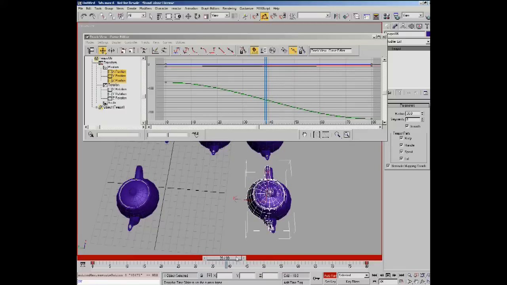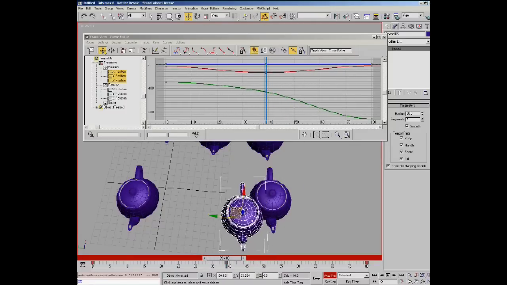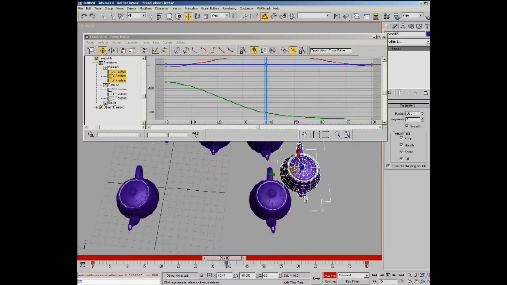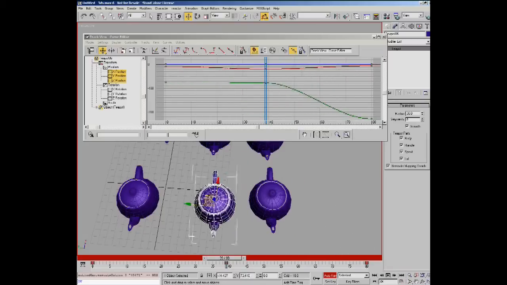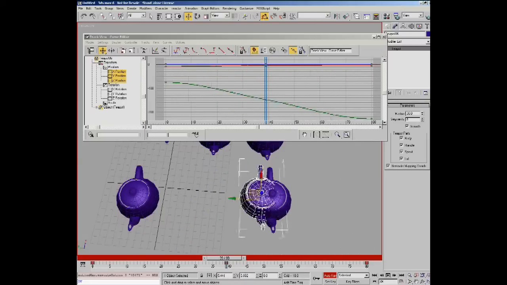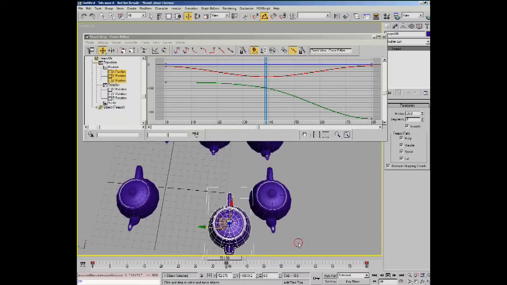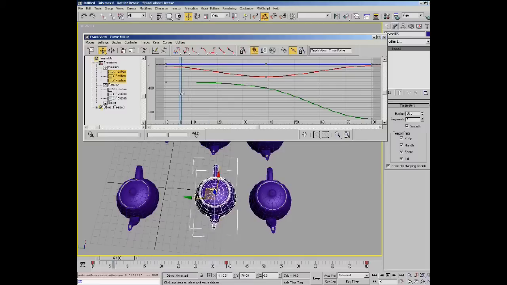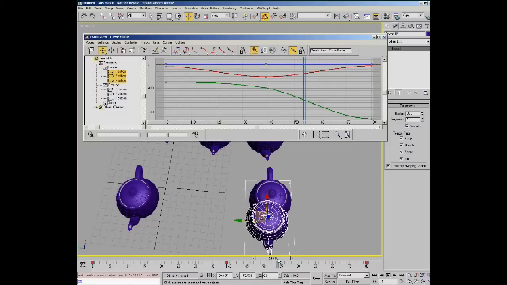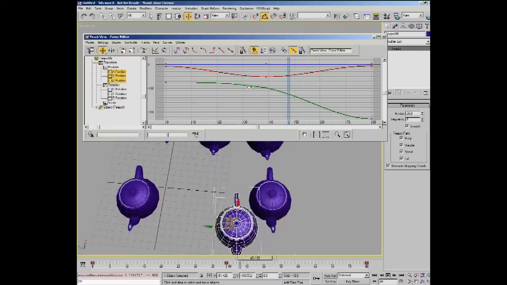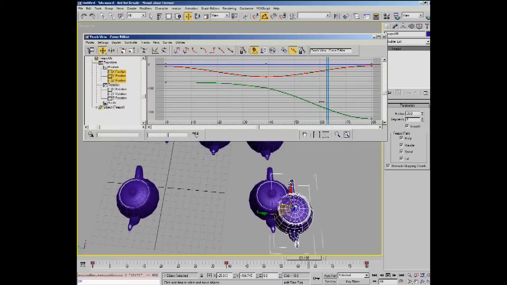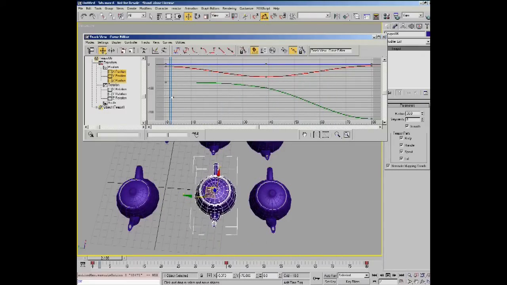I'm going to go to the middle of the animation range, and I'm just going to give it a movement here. And again, you can see the curves are updating in the curve editor, and you can see how that's working there. So we'll just drop that there. And now you can go into the curve editor. You can scrub time in here. Another way of working, with the time scrubbing feature, you can just grab that bar, move that back and forth, and you can see as I'm doing that, the teapot's animating along its animation.